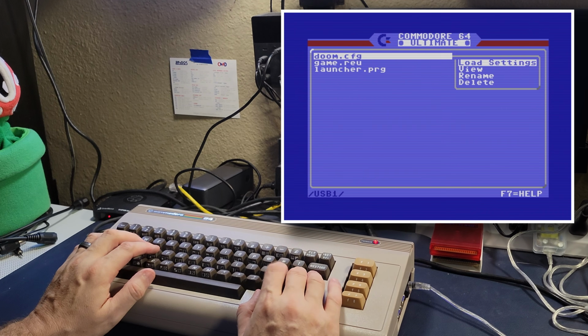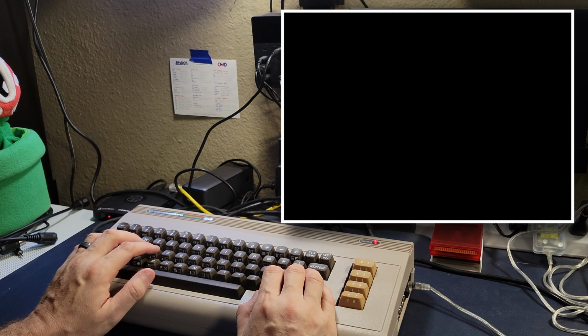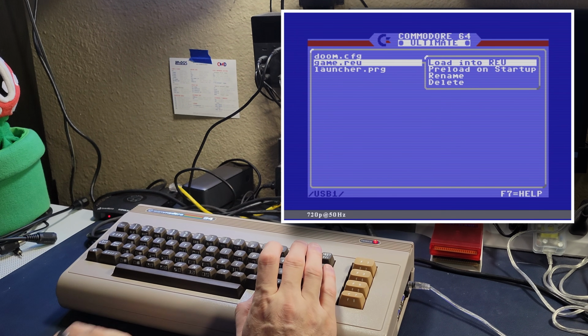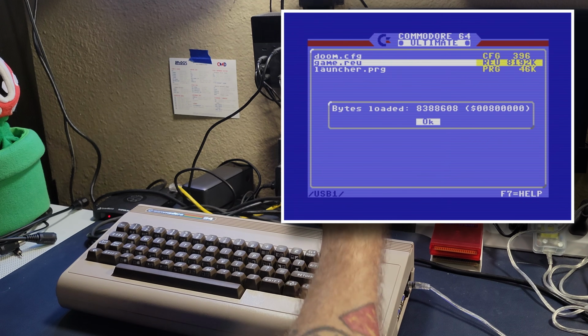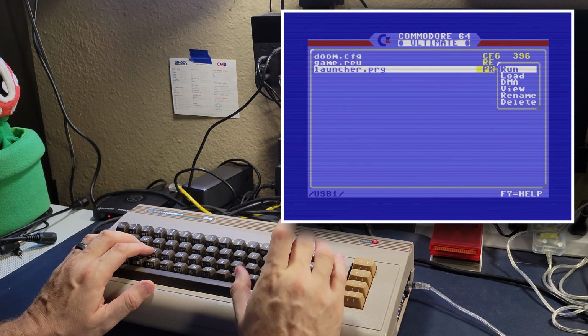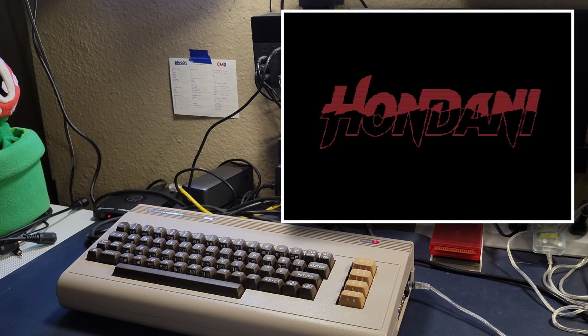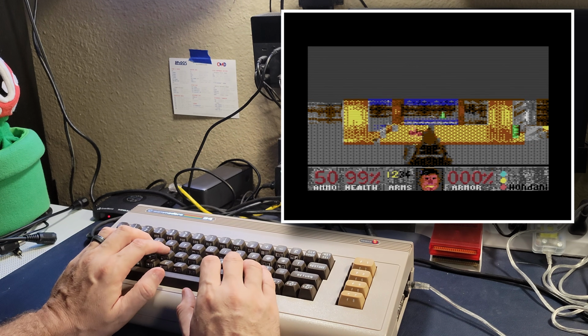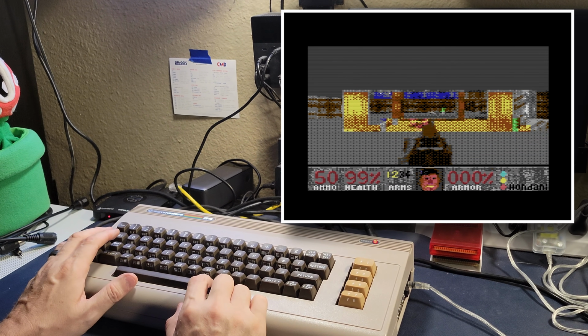First thing we do is load in the config file to configure the Commodore 64 settings to match what the developer wants. Then we'll load the REU contents into memory. Pretty straightforward here. This is all pretty simple stuff. And finally, we'll go down and launch the program itself, and let's check it out. All right, here we go. Hey, there it is. All right. Well, let's take a look around here, shall we?